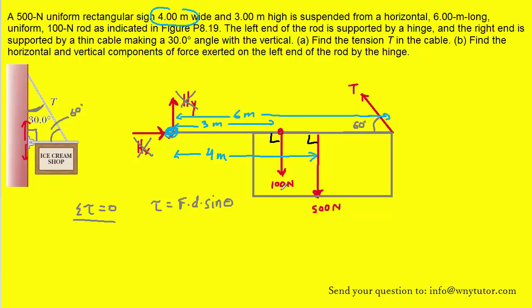For the 100 Newton force, since it's pulling the rod in a clockwise fashion, its torque will be negative. Same with the 500 Newton force. The tension force, on the other hand, is pulling the rod in a counterclockwise fashion, so that torque will be positive. Notice the angles for the 100 and 500 Newton forces are 90. That's because those forces are acting perpendicular to the rod. The sine of 90 is actually 1, so you can eliminate them. Go ahead and solve for tension, and you should get 443 Newtons.